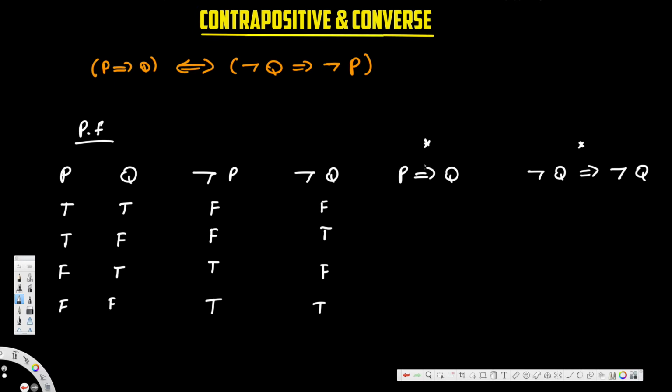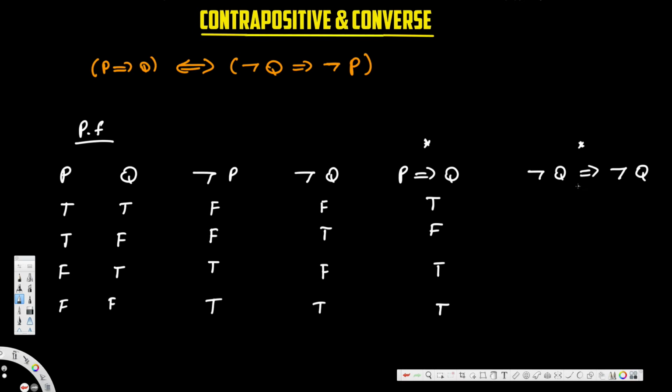Okay. Now we are going to see P implies Q. For this one, this is the premise and this is the conclusion, we are looking at P and Q. So P implies Q. If both of them are true, this is true. The only time it's false is when the premise is true and the conclusion is false. The only time it's false is in this situation. So here the premise is true, the conclusion is false, so this is false. Premise is false, conclusion is true, that's going to be true, and both of them are false, that's true.